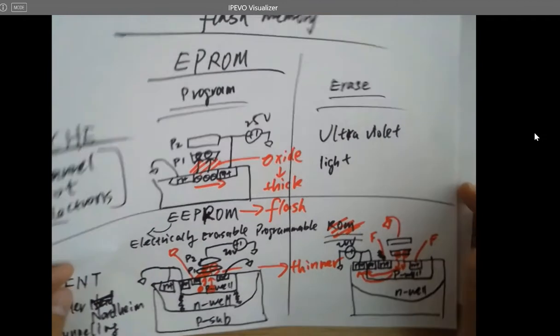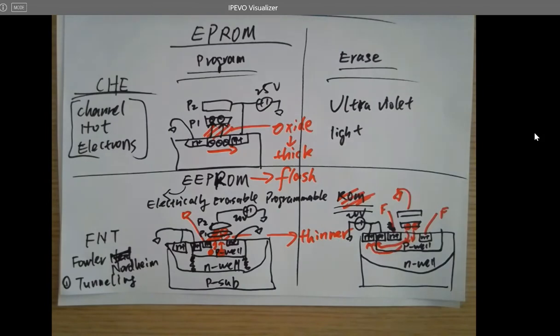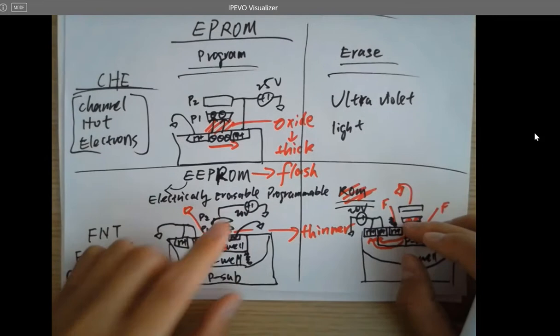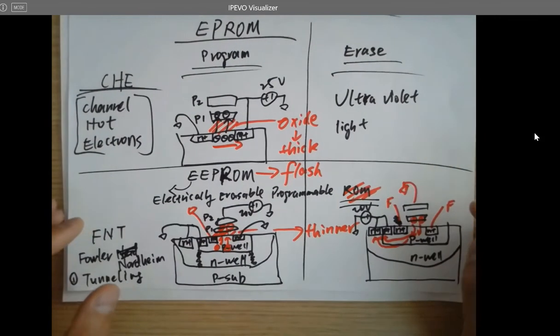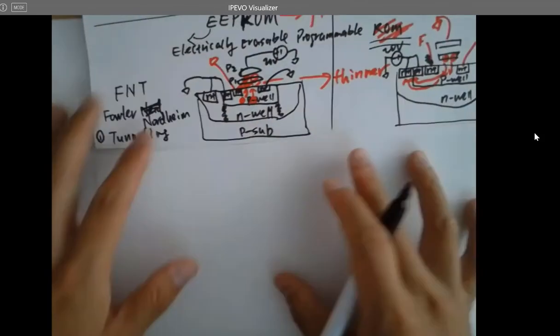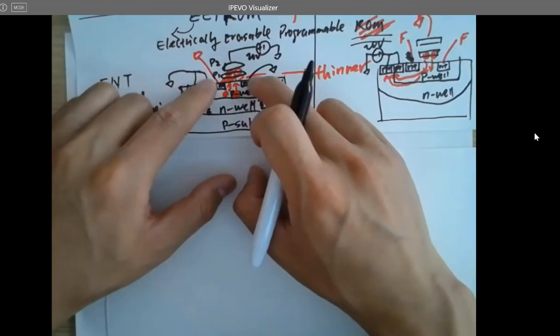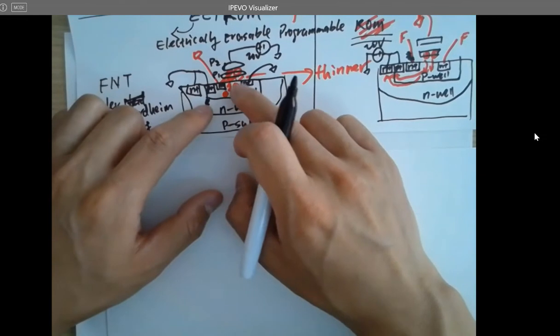It's called do not program, because sometimes it's programming all the flash page by page, and some of the cells you want to program, and some of the cells you don't want to program. How can you make that happen? Because whenever the one gate is being connected to 20 volts, it seems like everything will be programmed at the same time, but you can control it actually. So what's going to happen is, if you have something being shorted to the same gate, right? If you ground the drain and source, it's going to program this gate, this floating gate.